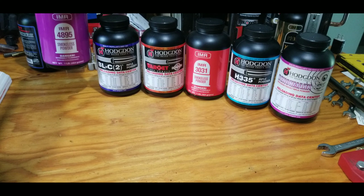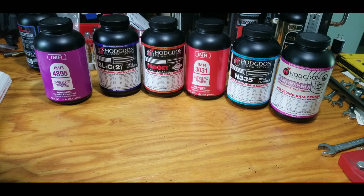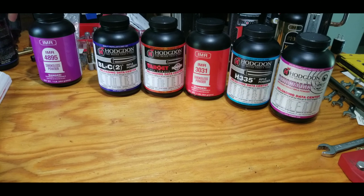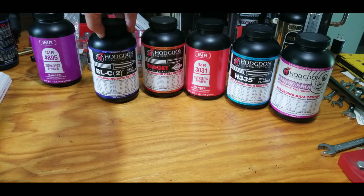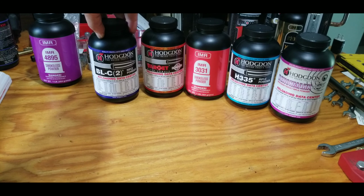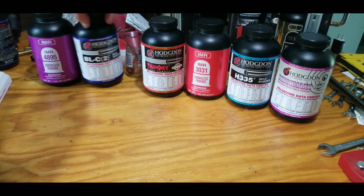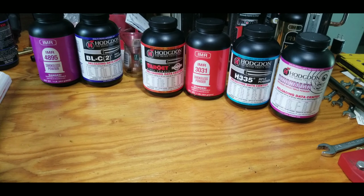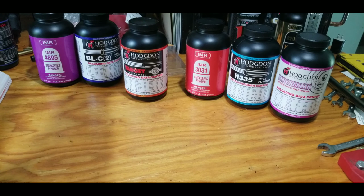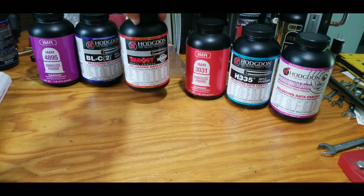IMR 4895, this one has the max charge of 25.5 at 3139. All right. BLC2 that I just tried, max charge 26 grains at 3198. And let's go with the Varget, 26.5. That's listed as a compressed charge, 3165.